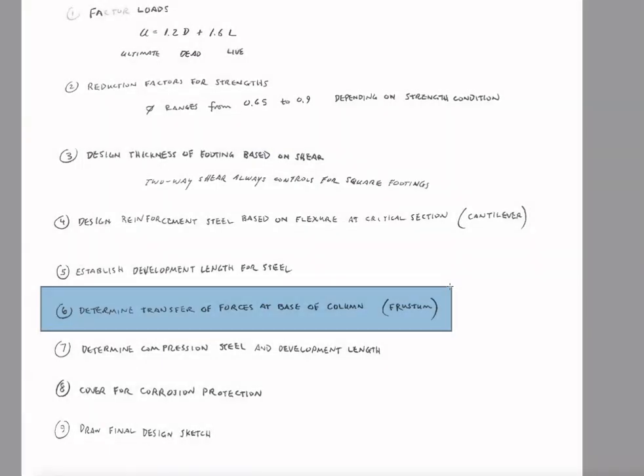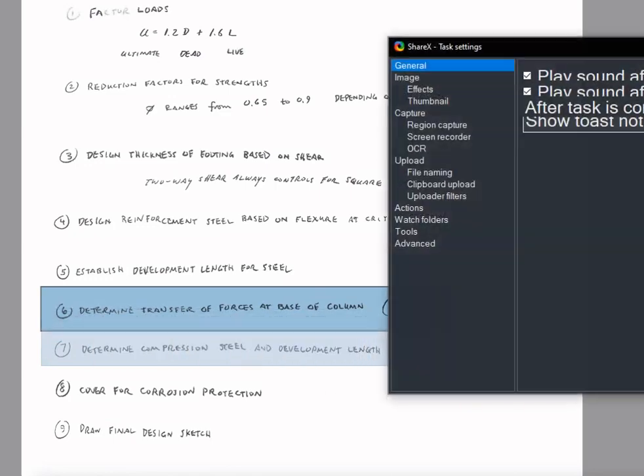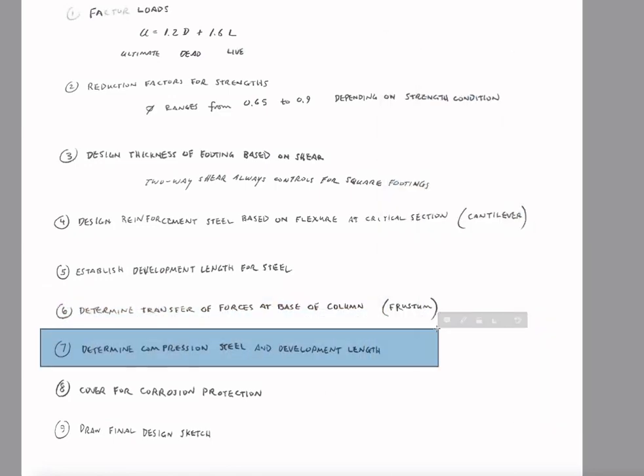It's an oddball shape that I'll share with you in a little while. And you will determine the compression steel and development length. That's quite straightforward. That's more or less some rules are applied, and it must be at least this, and very simple step. We'll have cover for corrosion protection.